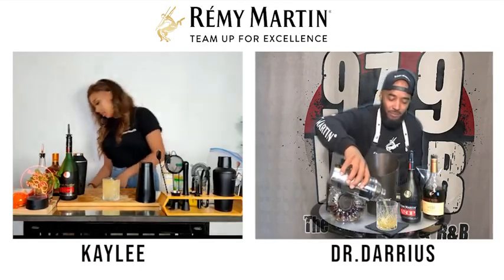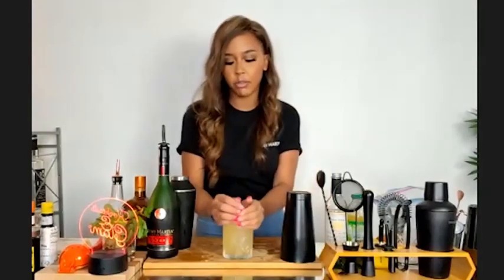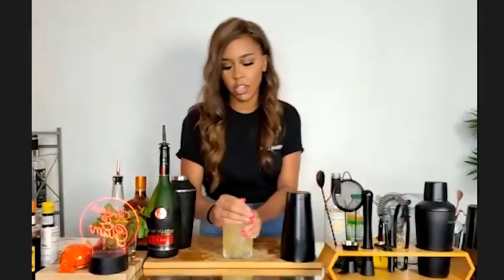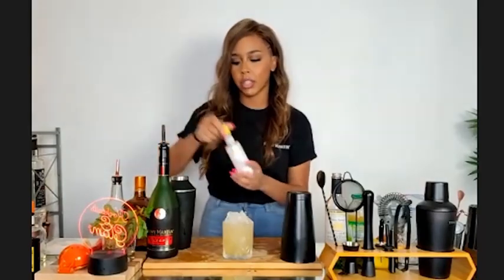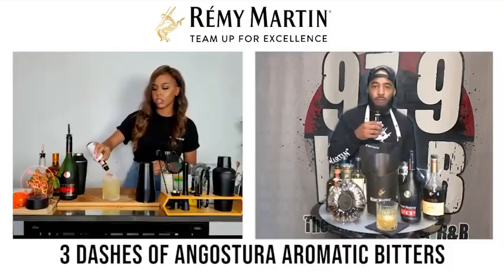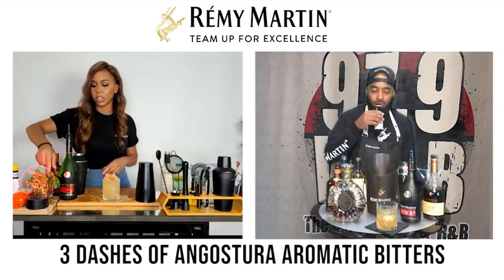Oh, it looks amazing. I'm gonna add a little extra crushed ice on top, just to make it look pretty. And I'm drinking it, so I'm using my hands. Crushed ice right on top. We'll add some Angostura aromatic bitters. This is like the salt and pepper of cocktails. It just makes the taste and smell so much more delicious. Just a couple of dashes on top. How many dashes? 3 dashes would be good.